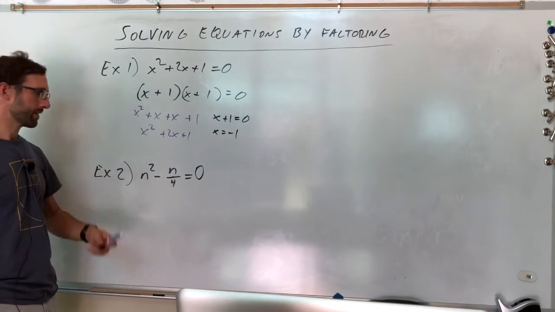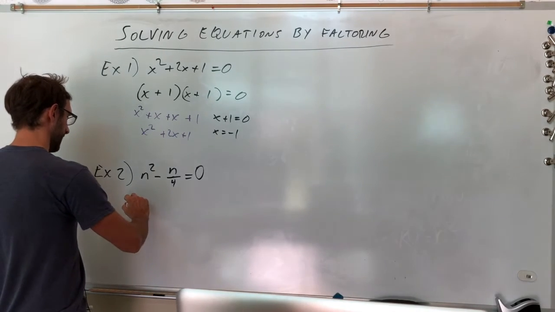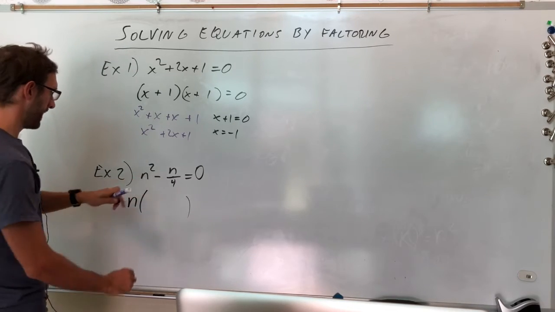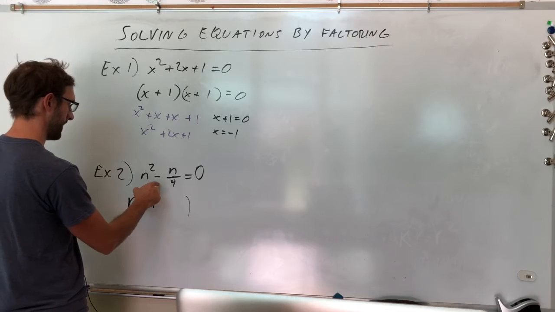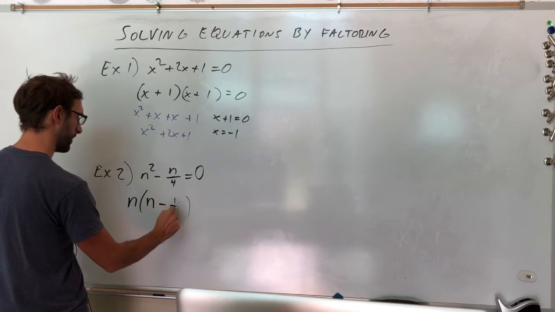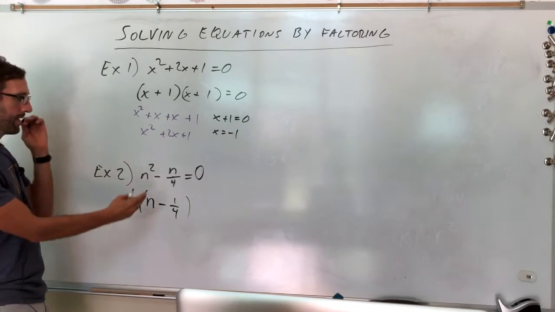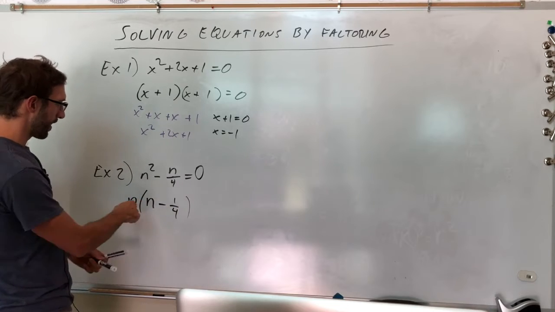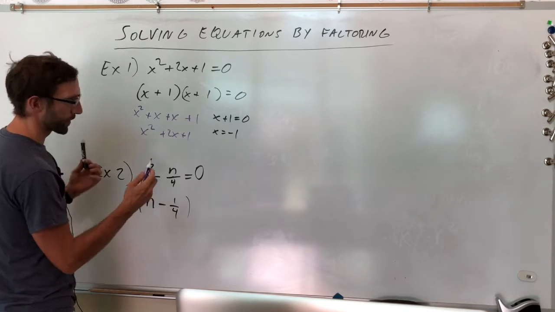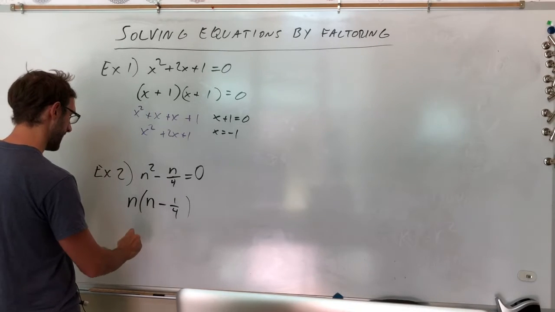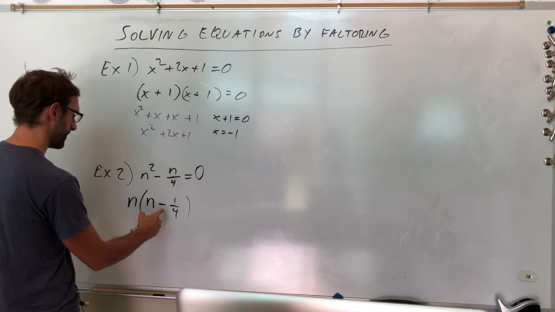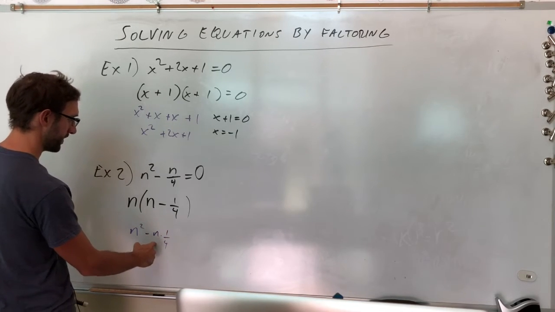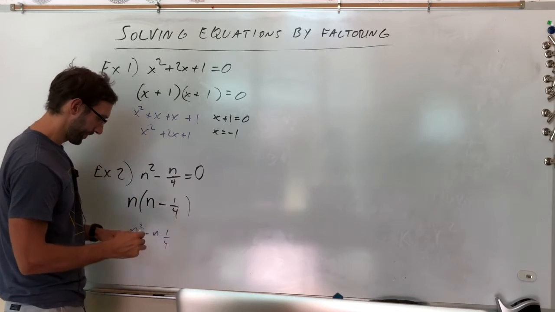Now this one, we're going to factor out an n, so let's see. We're going to factor that out. So if we divide this term out by an n, we're going to be left with 1, n, good. And then if we factor an n out of here, it'll be minus 1/4, because we're dividing out that n. Because then we can check, we could multiply back in and verify that we get this thing. So just for completeness, let's check this. n times n is n squared. n times negative 1/4 is negative n times 1/4, which is the same as n divided by 4. So there we go.